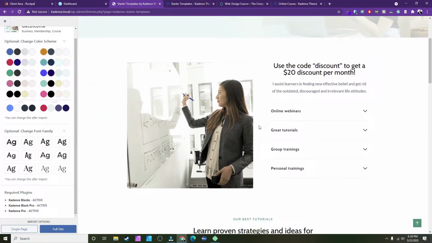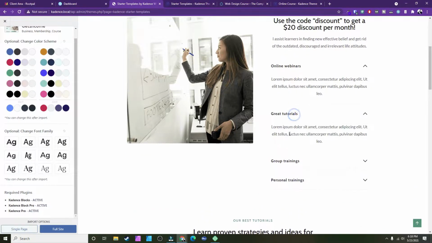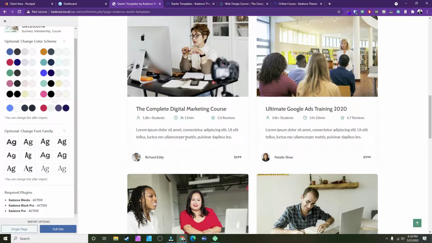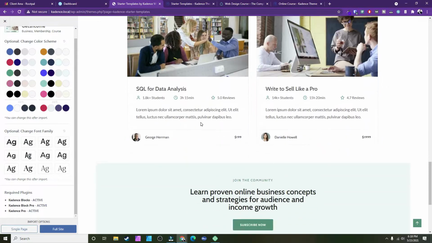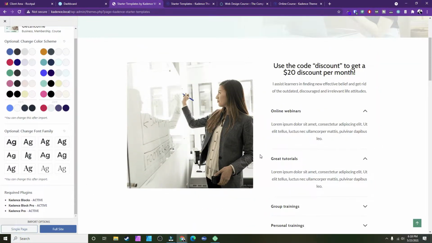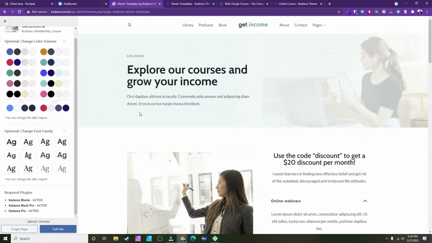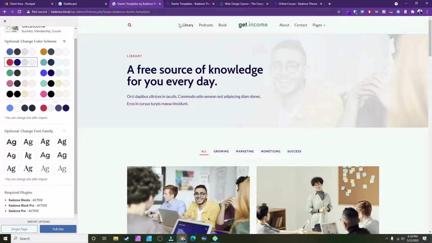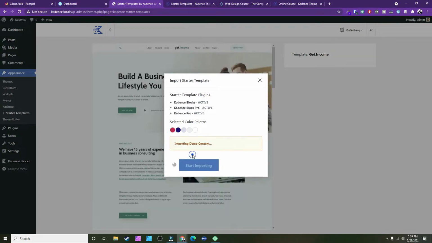Let me look at their courses just to see what it's talking about. Yeah, I mean, that's a cool page. I think there's some things you could take out, like you could take out this, but you know. Okay, so let's pick something like this. Let's pick something that's close to my color. And we're going to go in and customize this. So let's go full site. Let's activate. It's going to start activating the demo content, and we're going to go and start building this.